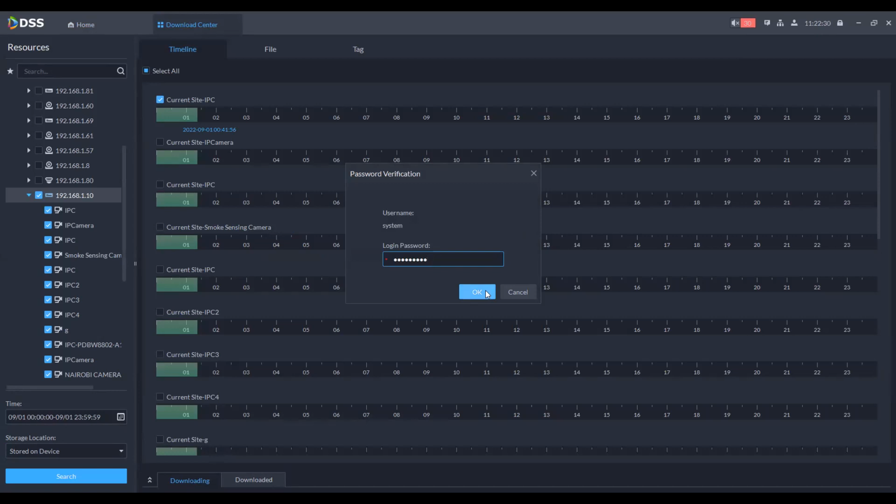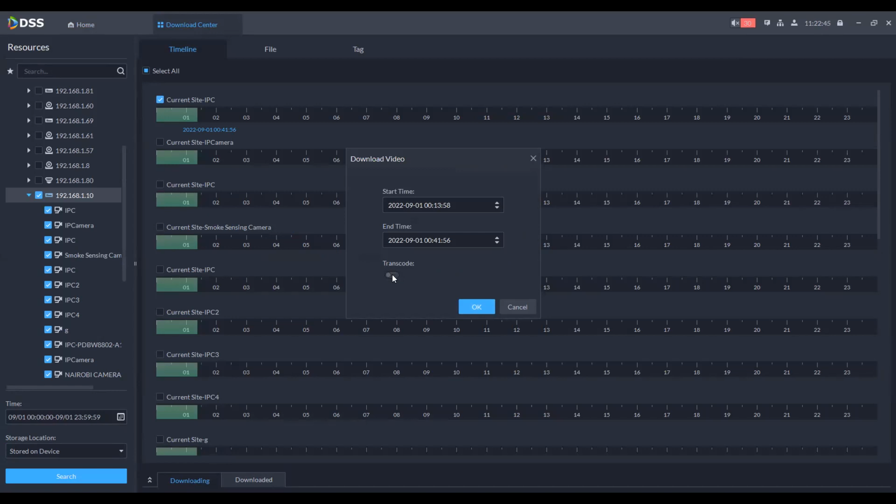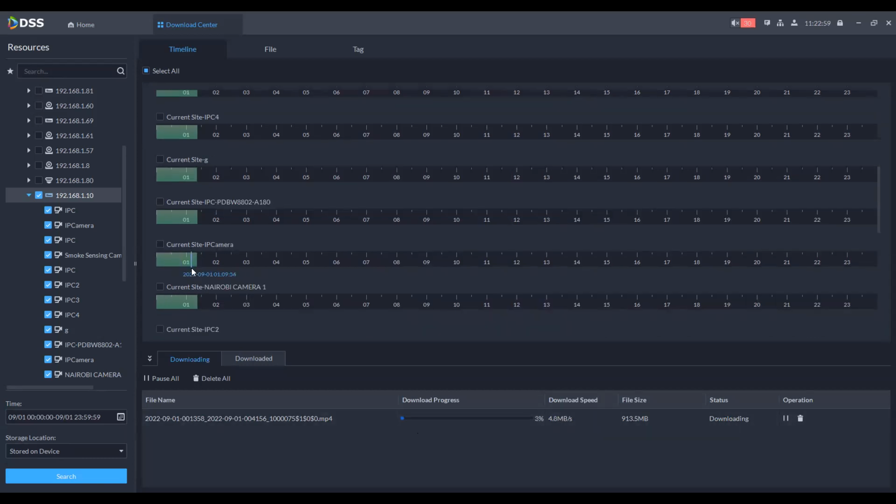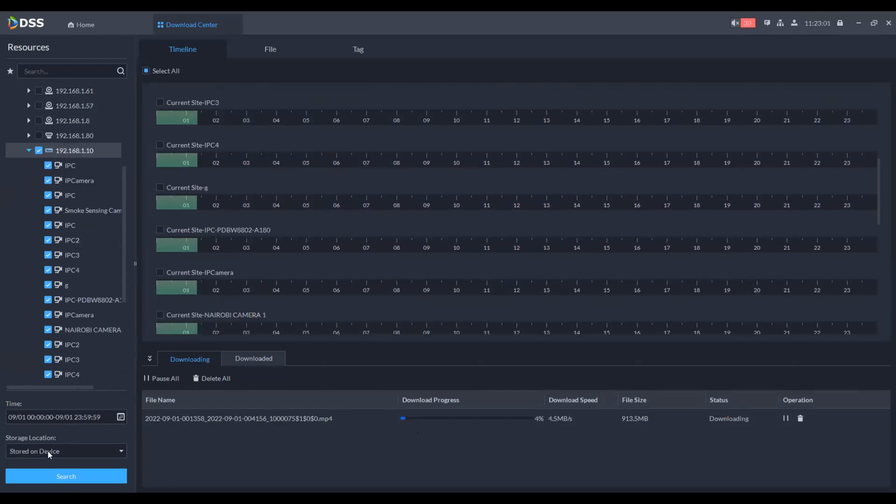So before someone downloads from DSS, you have to put the administrator password, then specify, then choose the format you want to download. It could be AVI, MP4, ASF, then say okay, and it will download this video from the device to the server. Then you can transfer that for action. If you are recording on the server, you can download from the server directly. Like this, we are downloading from the device, so that means there is a bandwidth implication in that case.